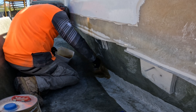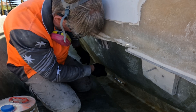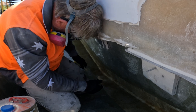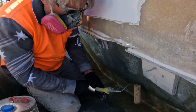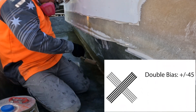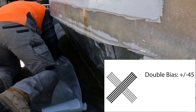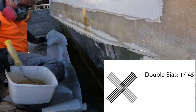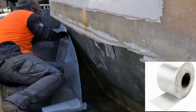Technically it's not a very complicated process. Probably the worst thing I've got to contend with here is the boat itself — it's a pretty tight spot. I've got my vapor mask on, and that's why I'm doing this voiceover, because I tried to do some recordings with the mask on and it comes up all muffled. This piece I'm putting down now is the first layer of 600 gram double bias.